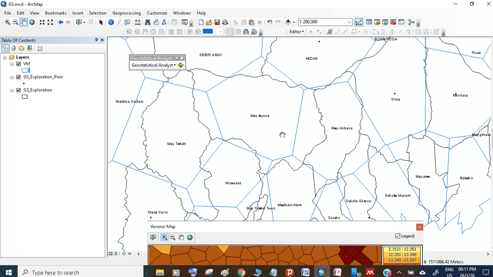So some part of this nearer kebele, means the western part of this kebele, eastern part of this kebele, Mai Ina. From the western part, if anyone wants to go to the center, the nearest distance will be to this area here instead of going to this center.